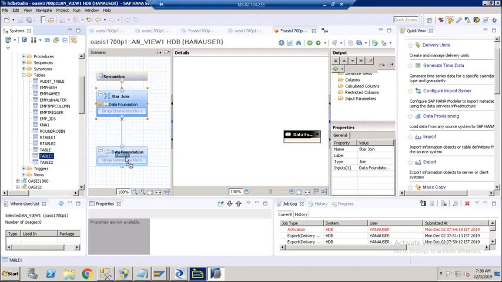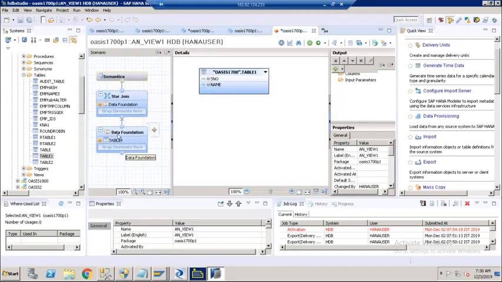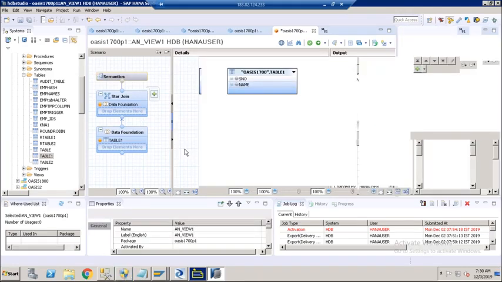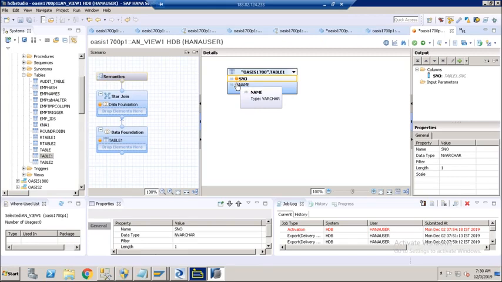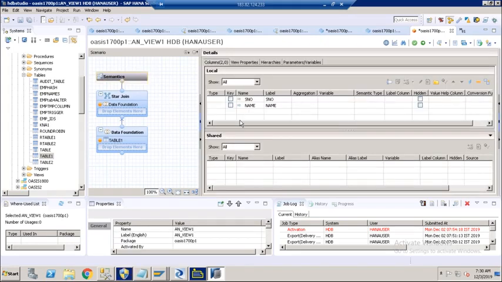Table 1. I am using only data foundation at the moment. I am not using star join and also multiple tables. Just to understand, is there any prerequisite or mandate to create analytical view? Select all the columns. See, we selected columns here.